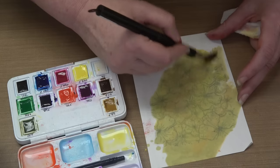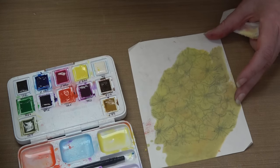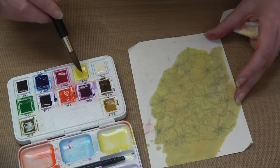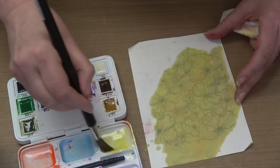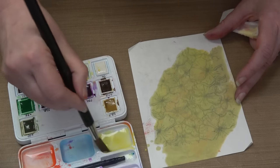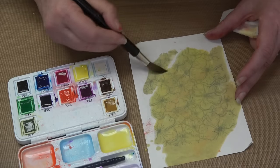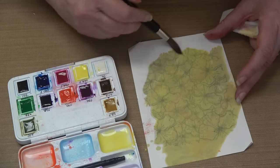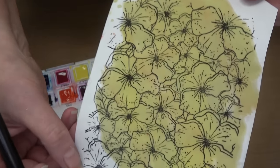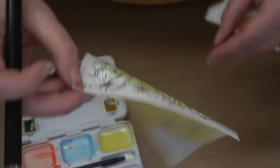So I'm trying to keep this one a little softer in my color. Pick up a little bit, put it in. Mix. In fact, I'm going to add even more water. And go. And you can see my yellow coming through.